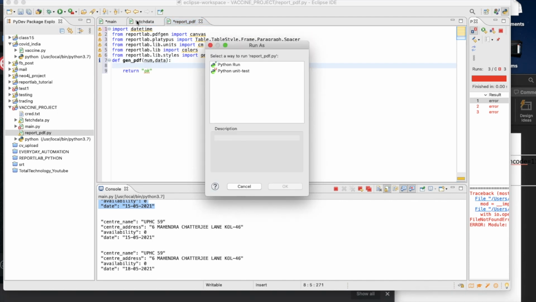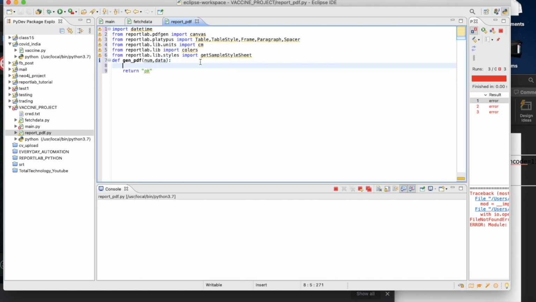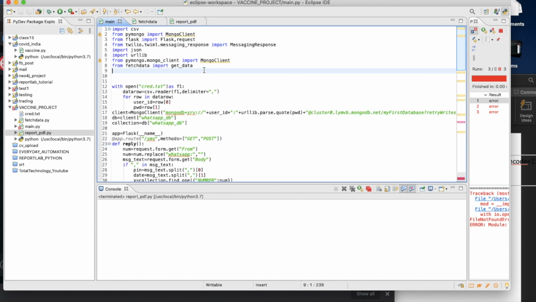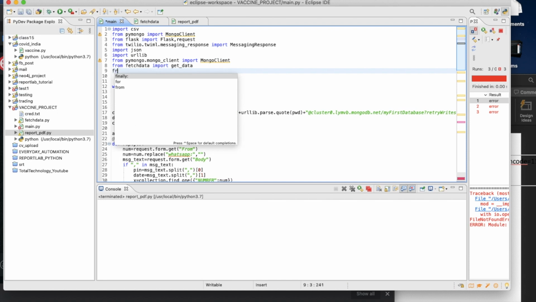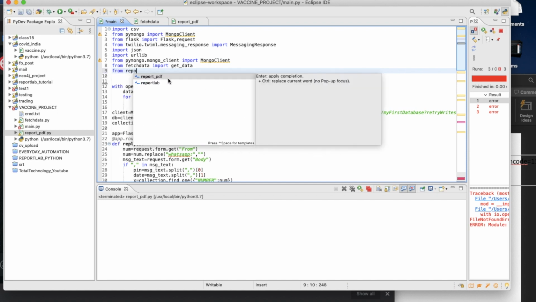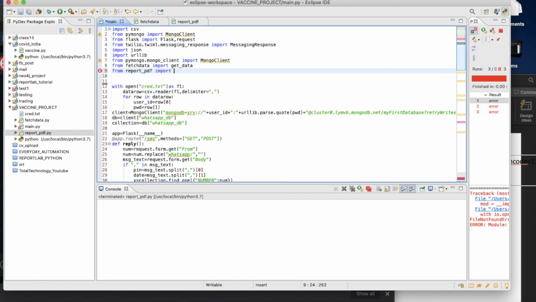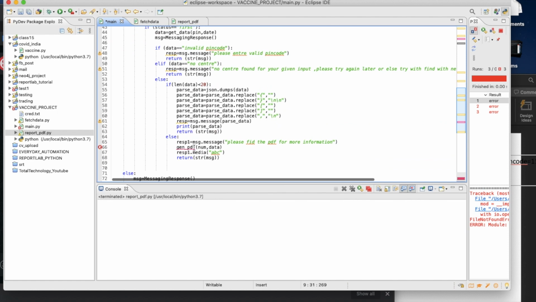Maybe it's done. So now I'll go to the main function here: from report_pdf import gen_pdf. So I believe that error will be gone now. Yes, now I'll try to write this one.